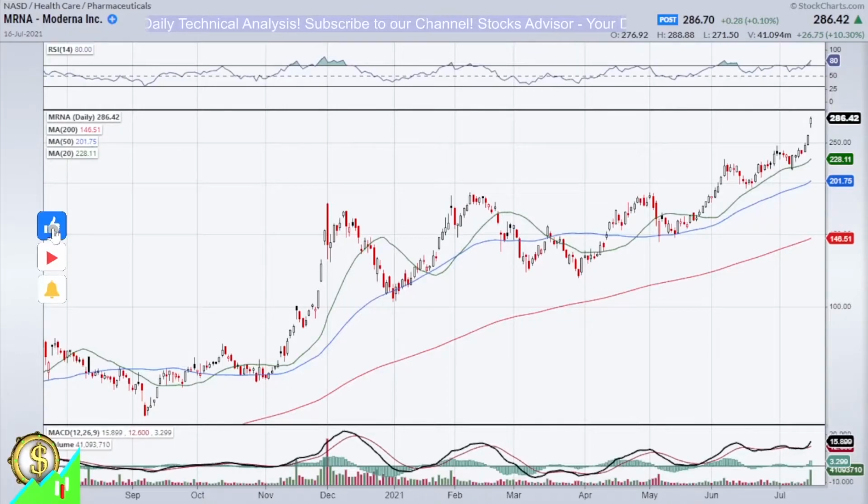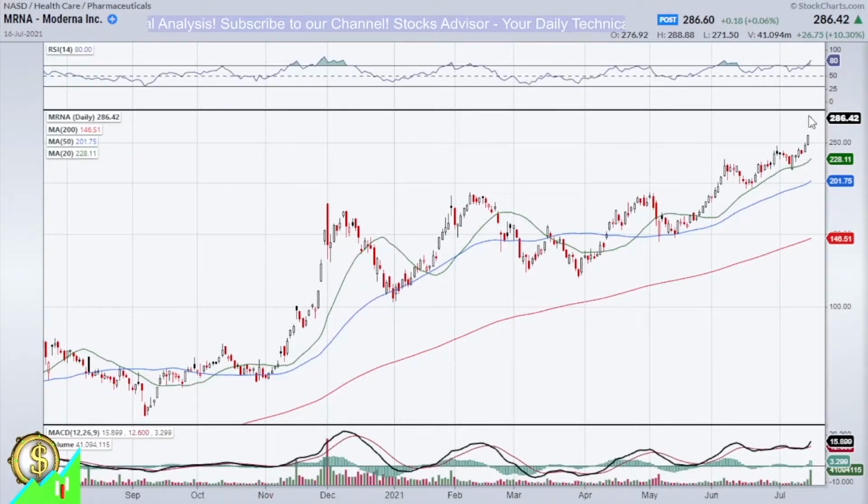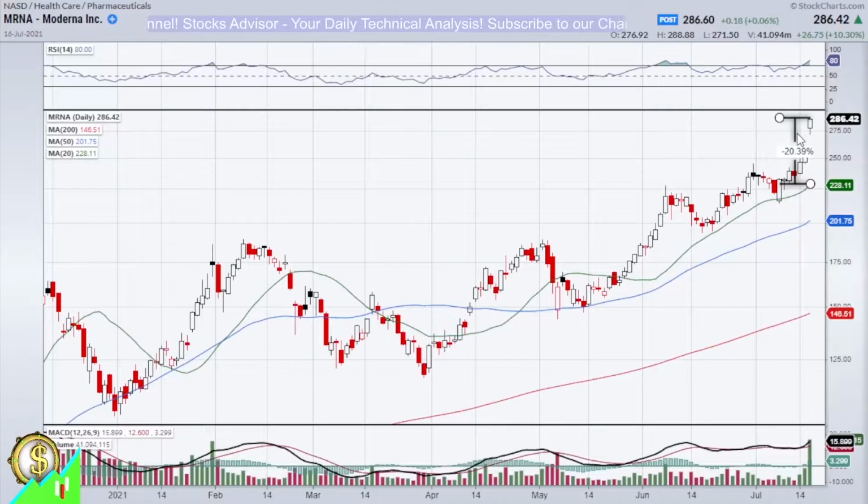if you're already in position, yes, it's a nice moment to be there because it's accelerating, it's growing, but it also means that if you look here, it's about 20% difference. But if you are, let's say, daily trader or you want to enter, it's a bit risky, because what might be happening here, the price can suddenly drop and the wave correction will start. Not the general correction, but the wave correction.